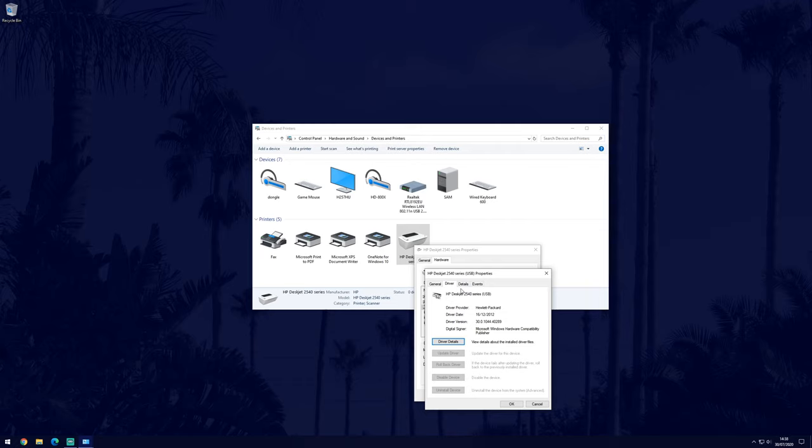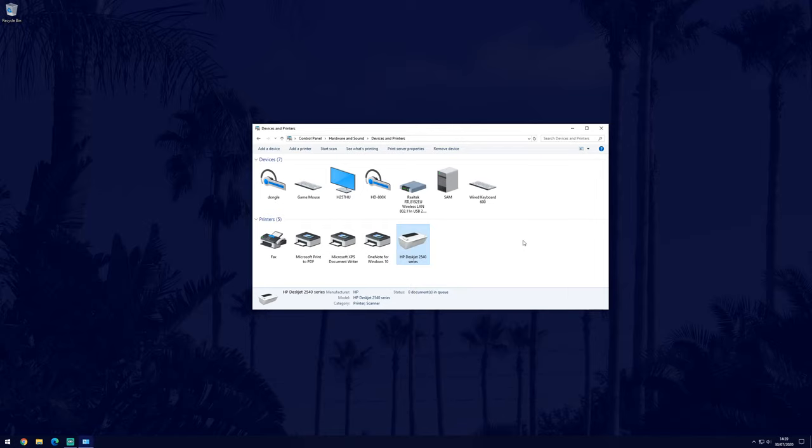If you think a recent driver update may have caused it, then you can select Rollback Driver and follow the steps. Whether or not a recent driver update caused the problem, it's worth checking for driver updates, so this time click on Update Driver and then choose the Automatic option. Allow Windows to search for and install any driver updates if it finds them. If Windows wasn't able to find any driver updates, I would now recommend looking for them on the manufacturer's website. Search your printer manufacturer, such as HP, and navigate to the drivers section on the website. Search for your specific model, and then download and install the driver updates from there. Just ensure you are downloading them from the official website.